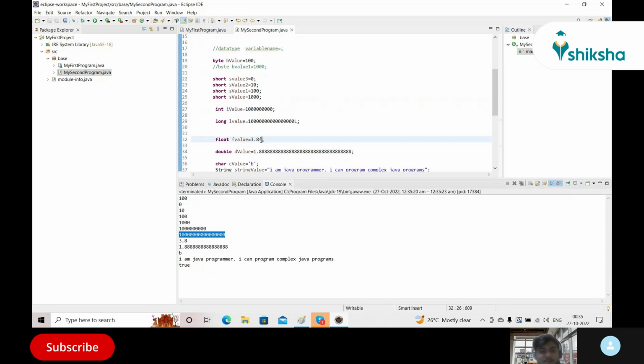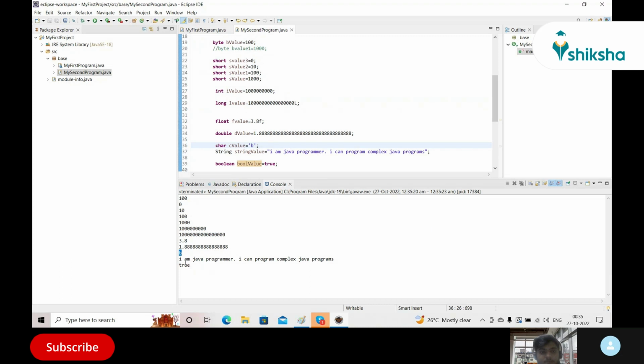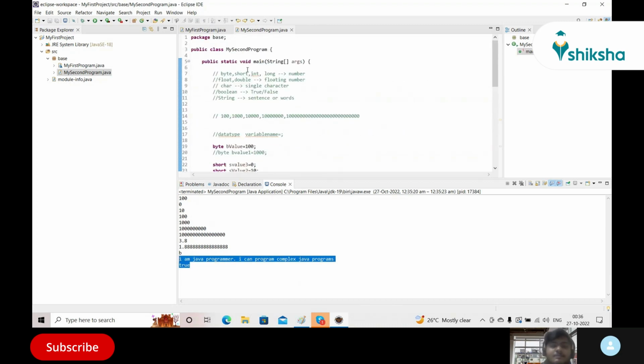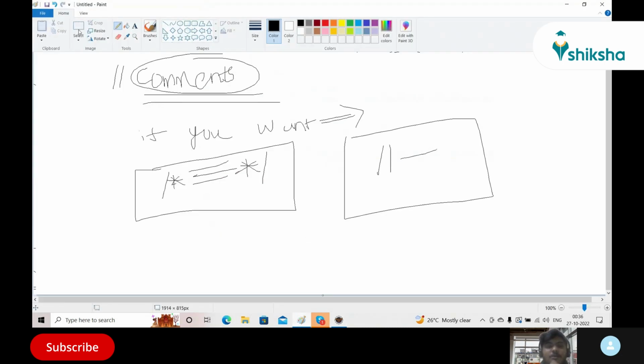I'm not getting F, and also I didn't get L. Then B for C, the char value, then double value, then sentence, that is nothing but a string, then true. So that's it, guys. This is the data types. So next topic we will move on to variables.